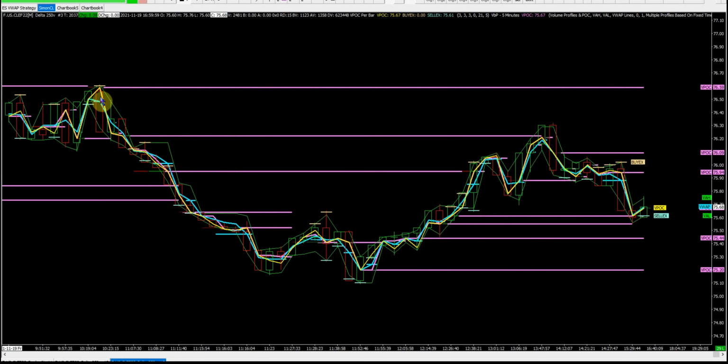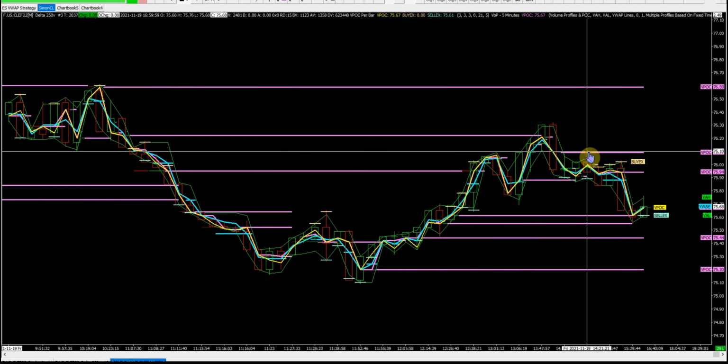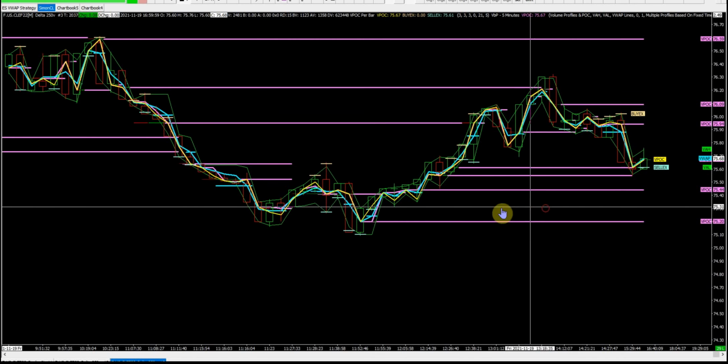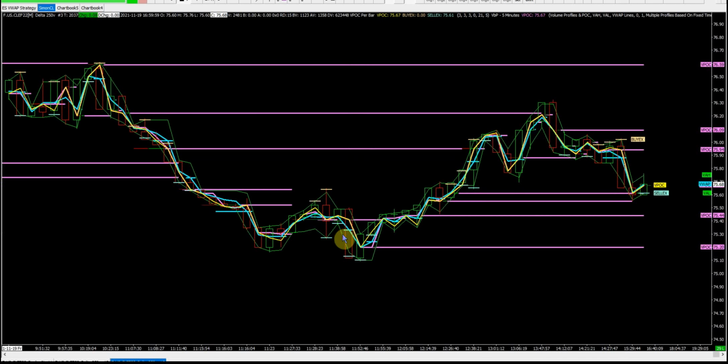Right here, that's where it took it out. Nice shorts, long target there, and then formed on the left-hand side of the bar, which means a short. Came back up, didn't even touch it. Came close, didn't even touch it. Came within 10 ticks and then sold off. So, my opinion, worth what you pay for it. I think we're in for more short action when Globex opens. My opinion, worth what you pay for it, guys.